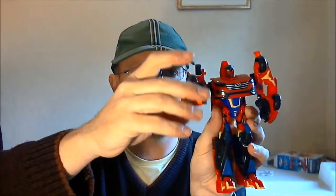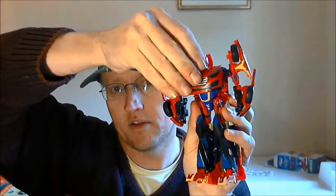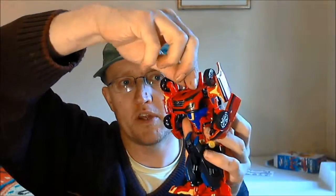As we're in robot mode, obviously we'll go over the articulation. The arms have a pivot at the shoulder that goes all the way round. They don't quite go up that far, mainly because this thing clouts his shoulder, so that's about as far as they go up. He does have an elbow joint, which only goes to about 45 degrees. The head is on this flappy thing, which doesn't really stay in place properly, but it rotates from side to side. As for the up and down, you have to mess around with it.